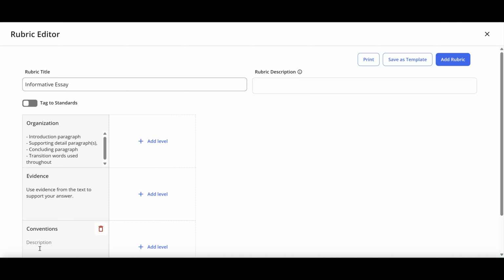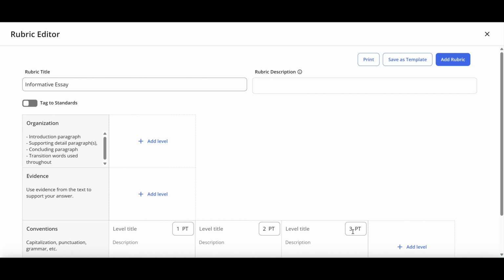With conventions, of course, that would be capitalization, punctuation, grammar, etc. Now for me, I only like to do 2 points worth on conventions because it really doesn't matter that much.